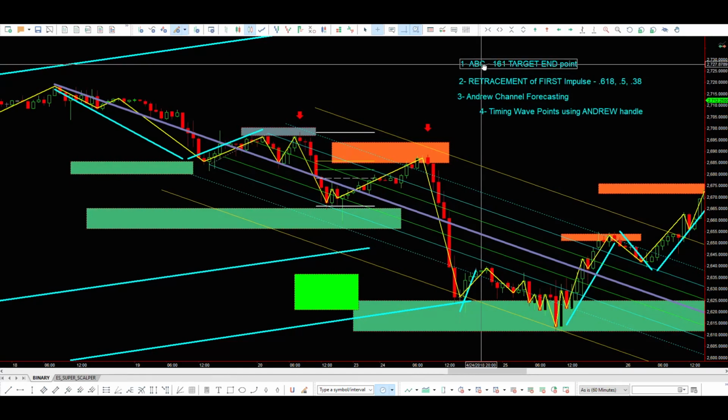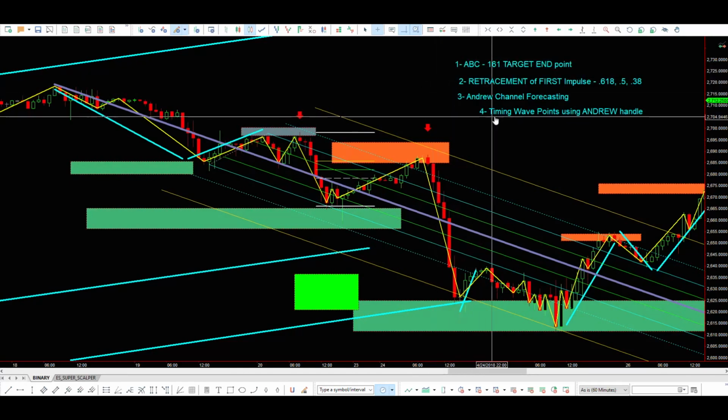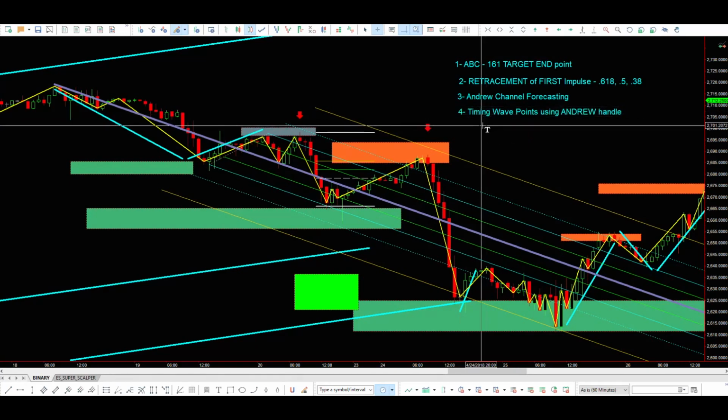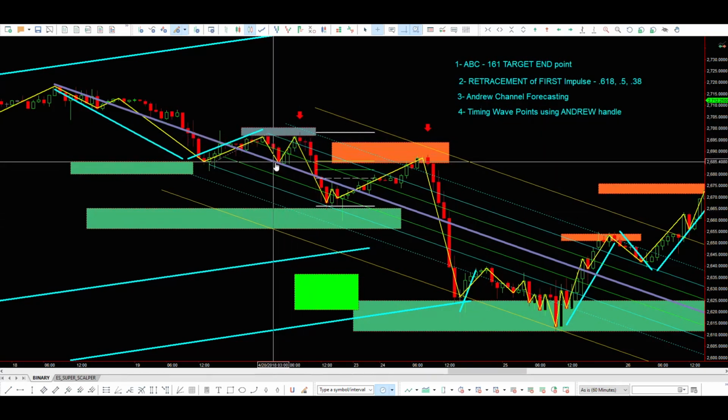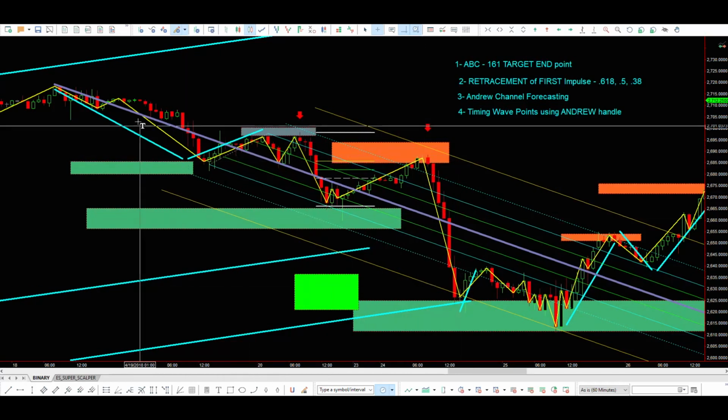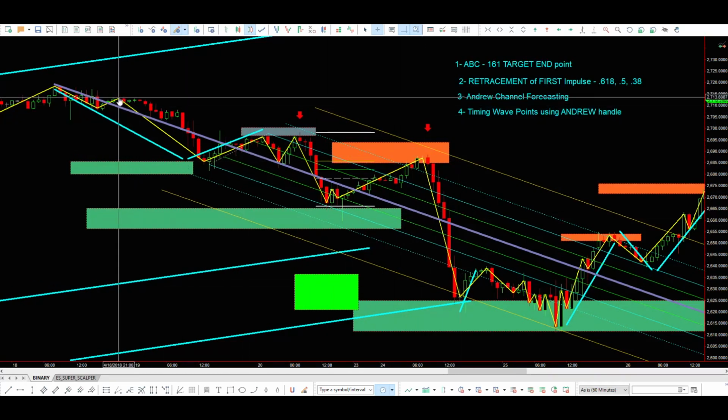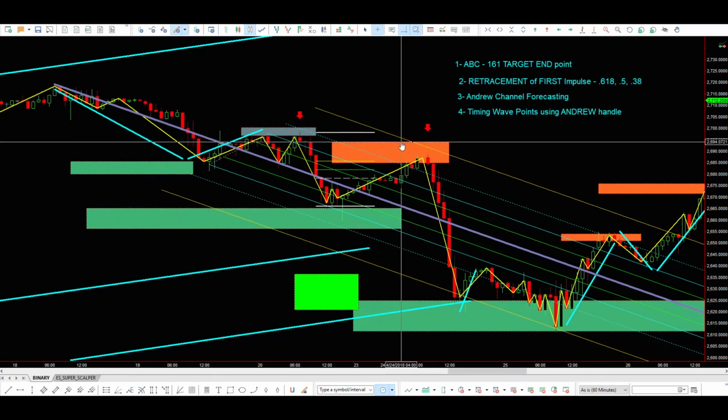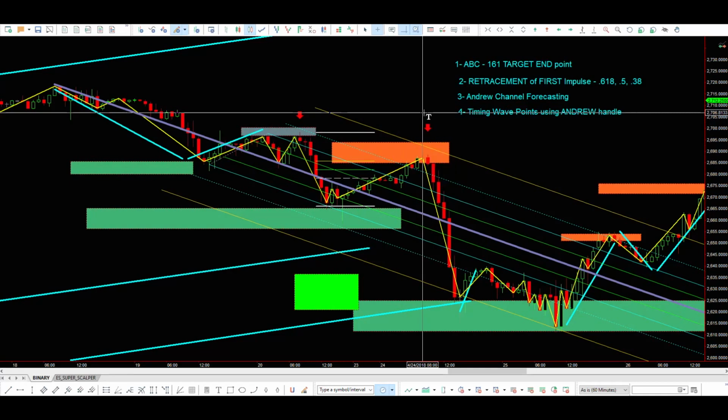All right, so let me give you a bonus, as I said I will, which is the timing. Now I have around 50 methods of astrophysics to time them, and geometry models where I've combined the geometry of the cosmic energies, astrophysics and planetary energies. I know in advance. I can pick this point and tell you this will turn here. I can pick this single point in price. I can tell you the market will stop here, right? Those are very advanced models. Massive research has happened. But you cannot understand those complexities unless you have a very strong framework to go off from. It will lead to confusion.